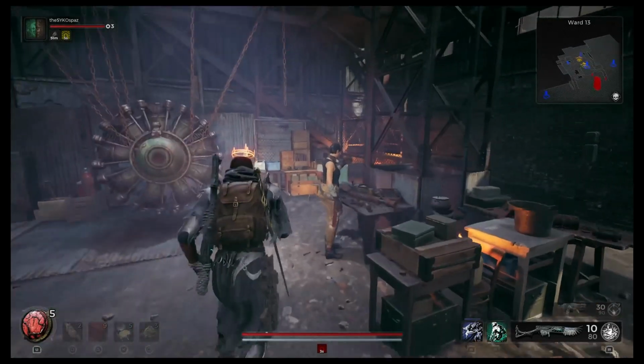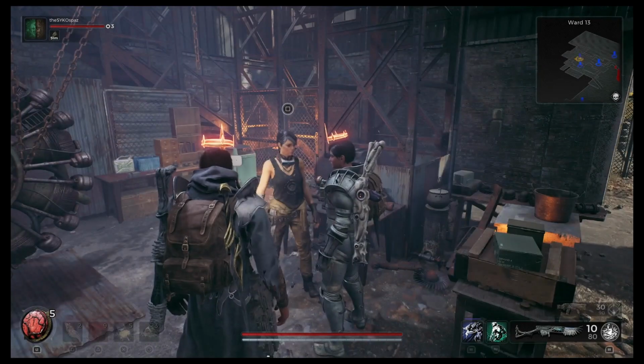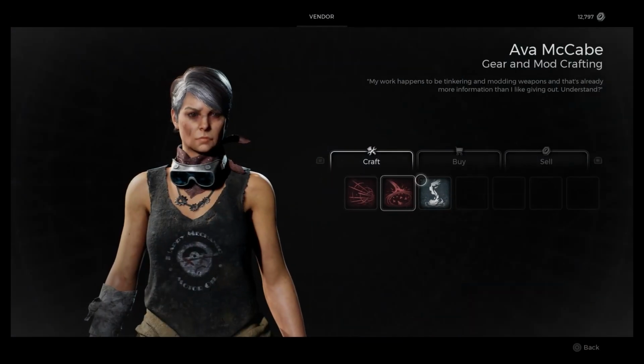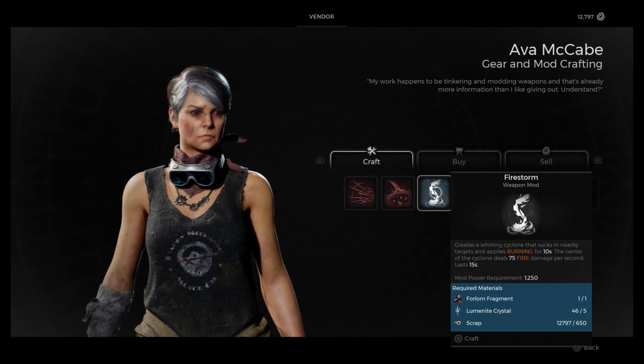Once you're back at the Ward 13, you can go interact with our lovely crafting lady, who's always very thrilled to see us, and you can craft the Firestorm mod. This thing is super fun. Craft it, throw it on a weapon, and just go outside and just have some fun with it, and then go into the world and wreck things.